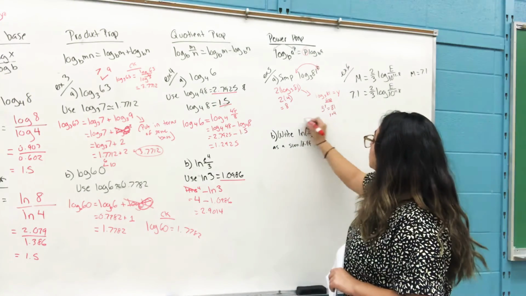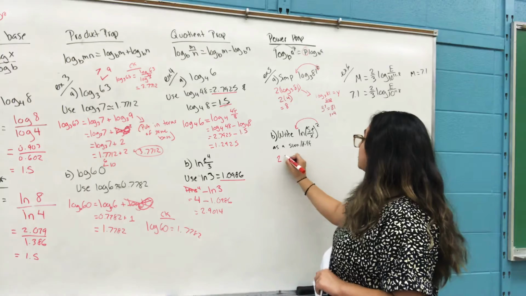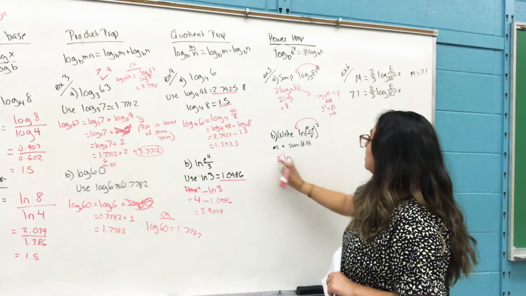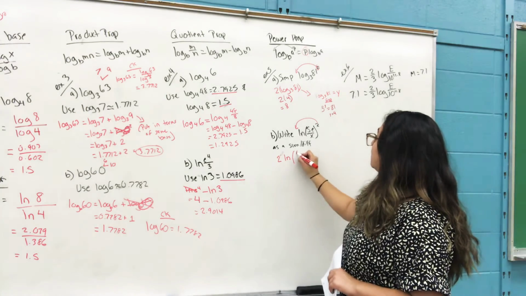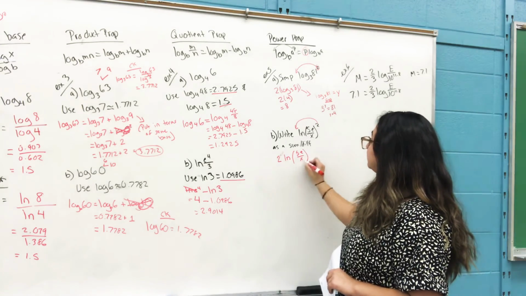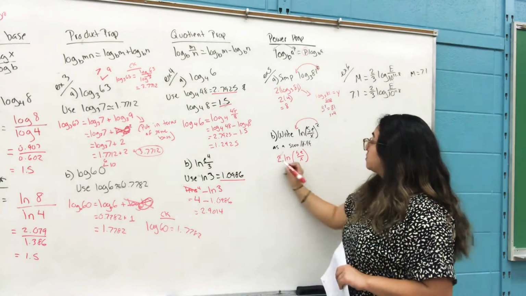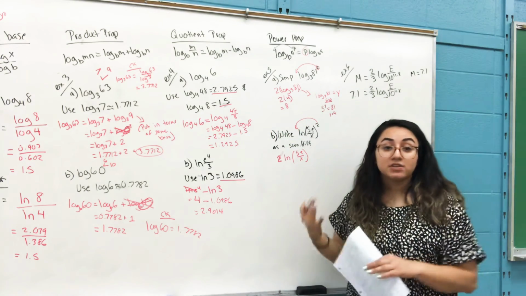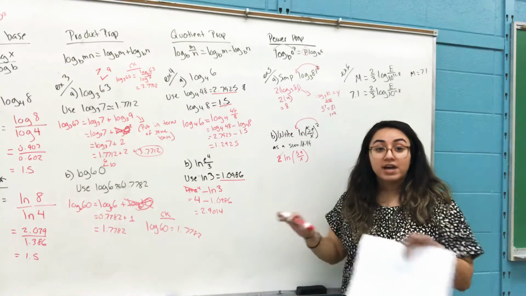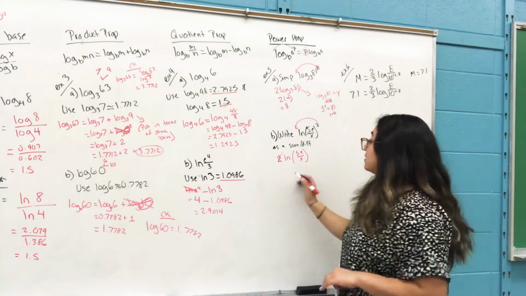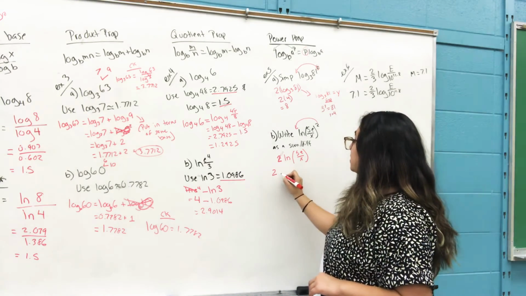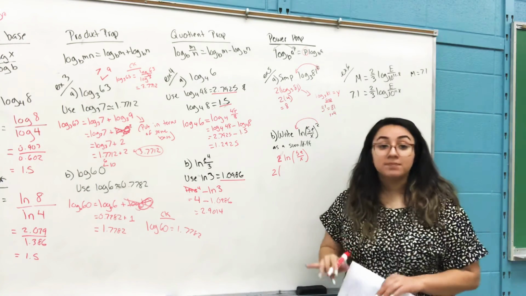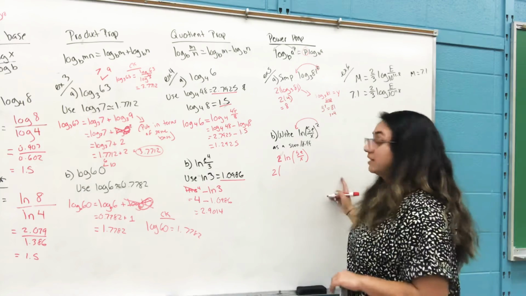So here we have the 2, we're going to go ahead and move it forward. So we're going to have 2 times the natural log of 5e over x. Next thing, there are no exponents anymore. Now we look at the quotient rule. Quotient meaning if there is a fraction, we go ahead and put it in terms of subtraction. So to put it in terms of subtraction, we're going to leave this 2 out for now. So we're going to have it as a big equation here.